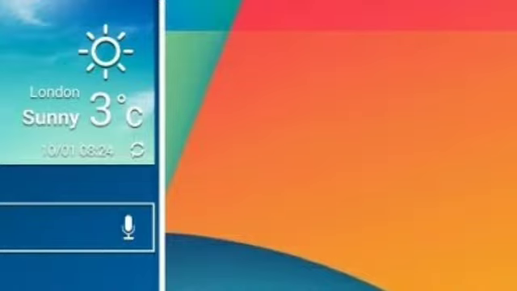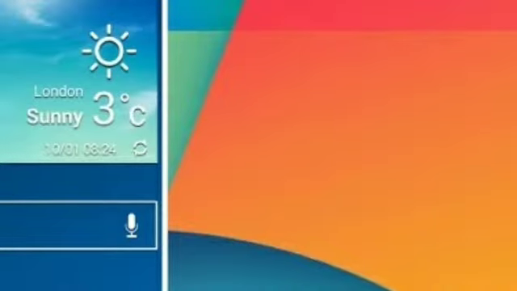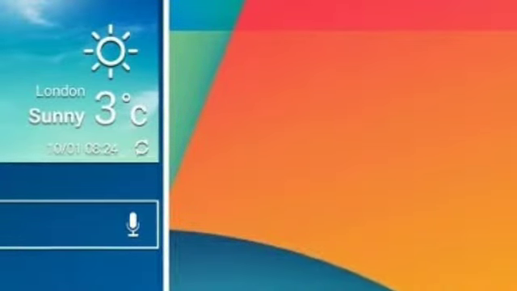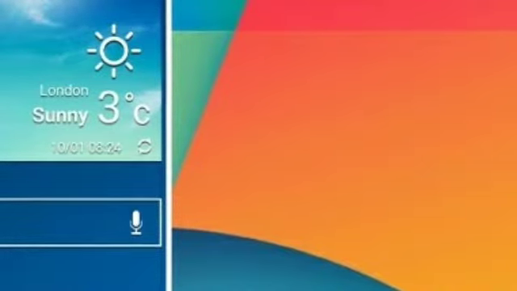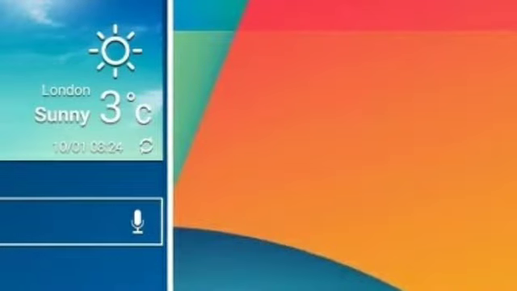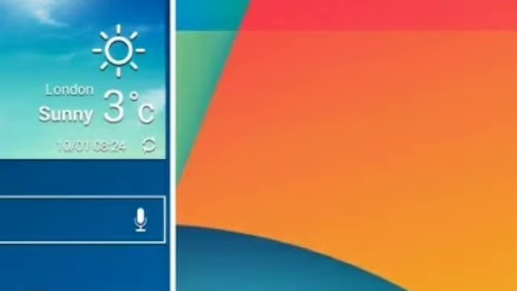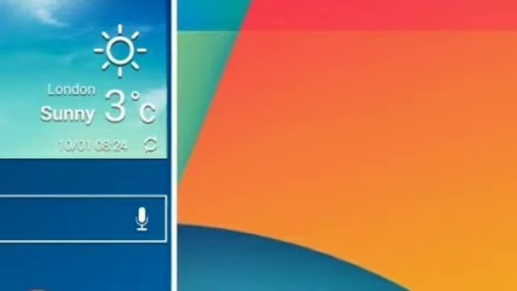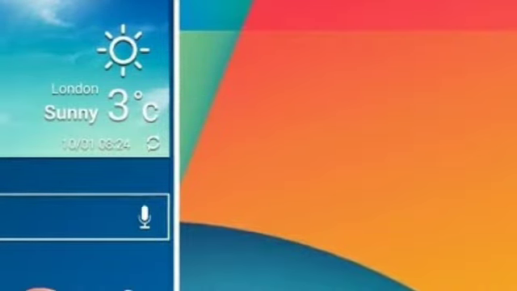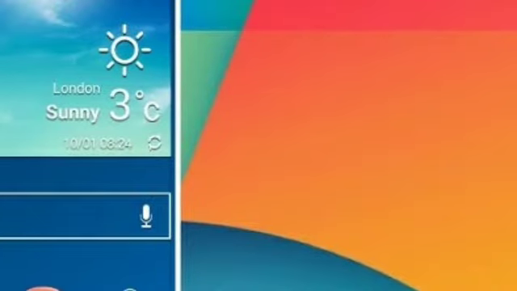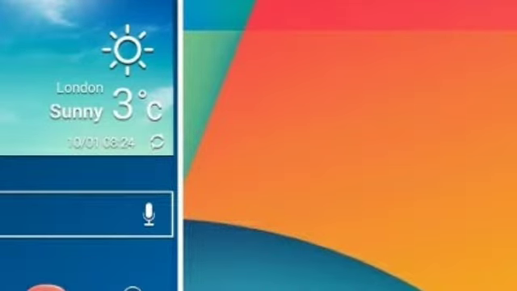So now let's talk about the main differences between custom UI and stock UI. Custom UI provides inbuilt root support, right? Thus enhanced features such as ad blocking, overclocking and underclocking of CPU, moving apps to external memory, and many more are possible, right? Minimum bloatware. Company specific bloatware or useless apps which are provided by the company by default are not present in custom UI, right? So availability of various themes and skins. Custom UI supports a theme engine which enables application of a large variety of themes, which is not possible in stock Android, obviously.